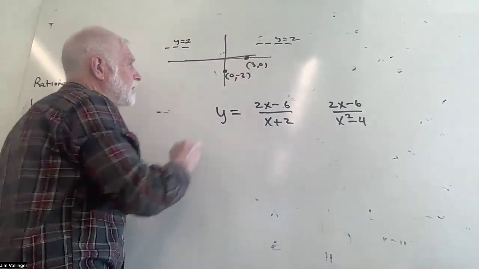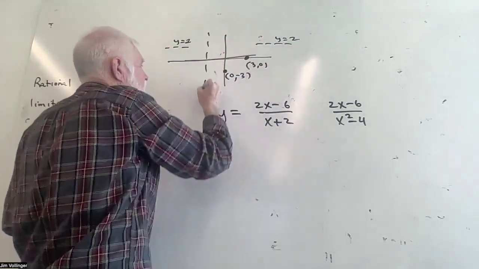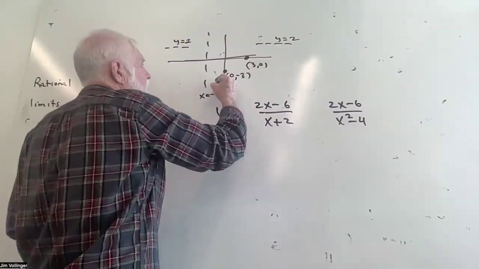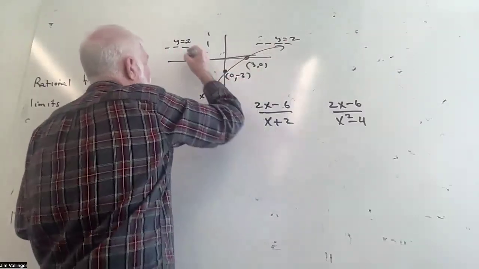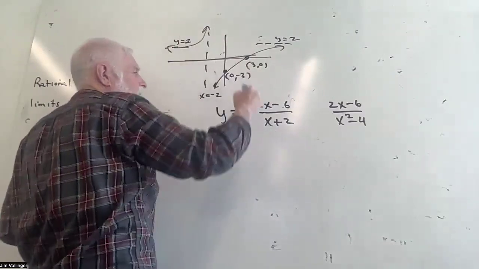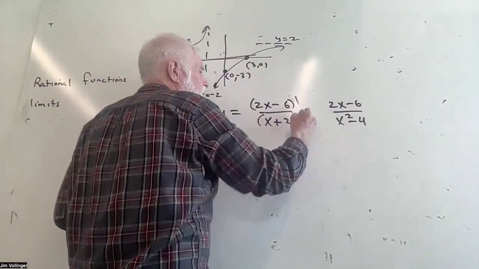I can now see that x equals -2 is undefined. I can see the trajectory that's going there, and therefore there's going to be sign changes here, because this is to the first, that's to the first.